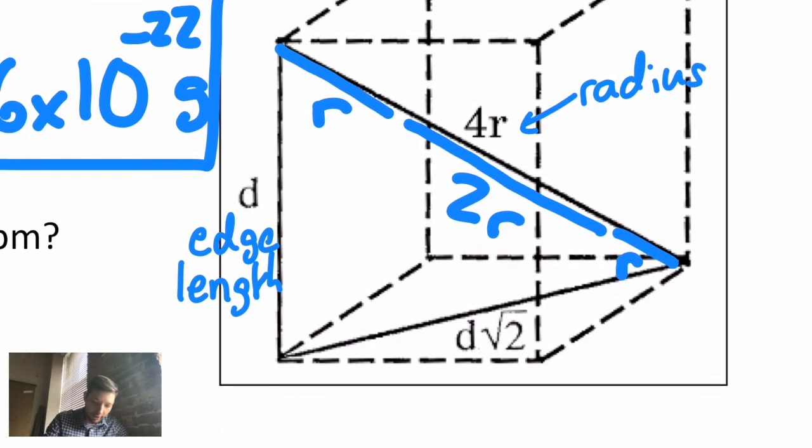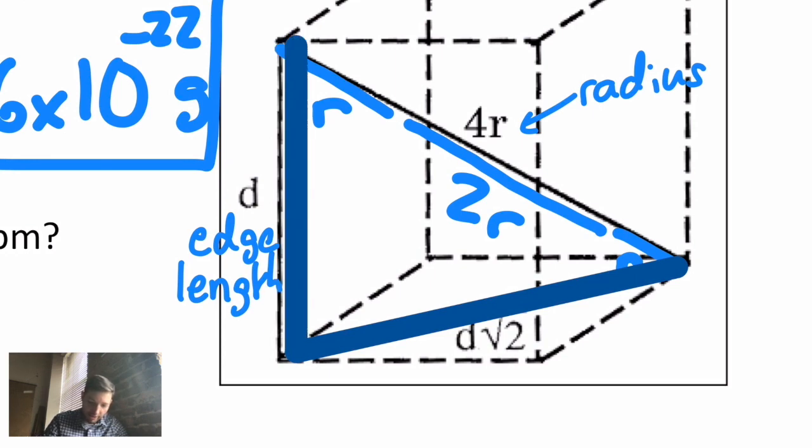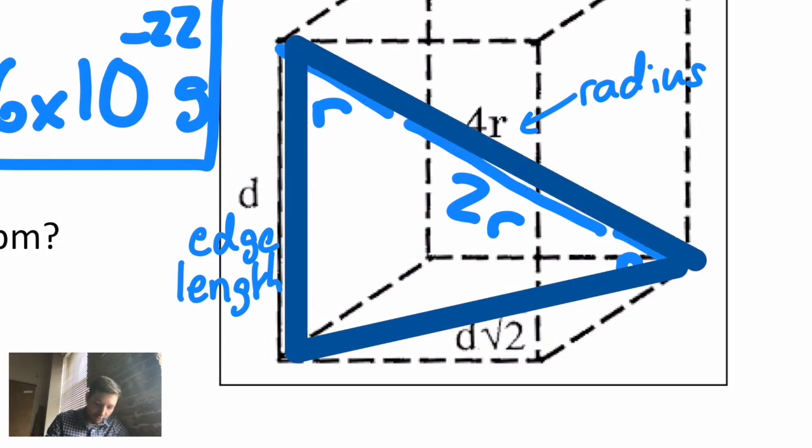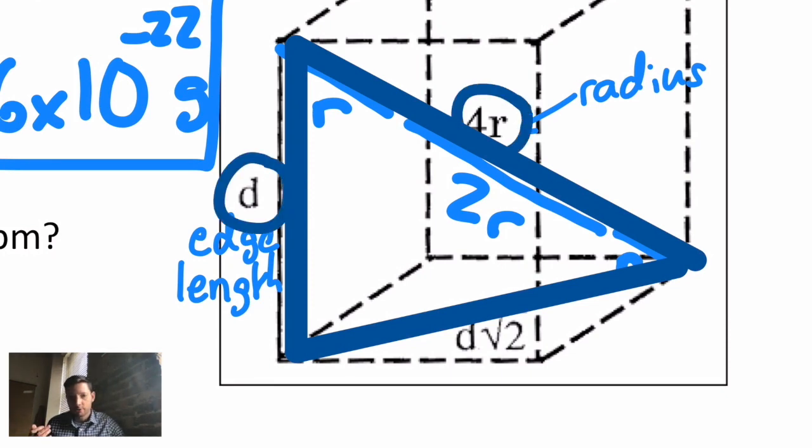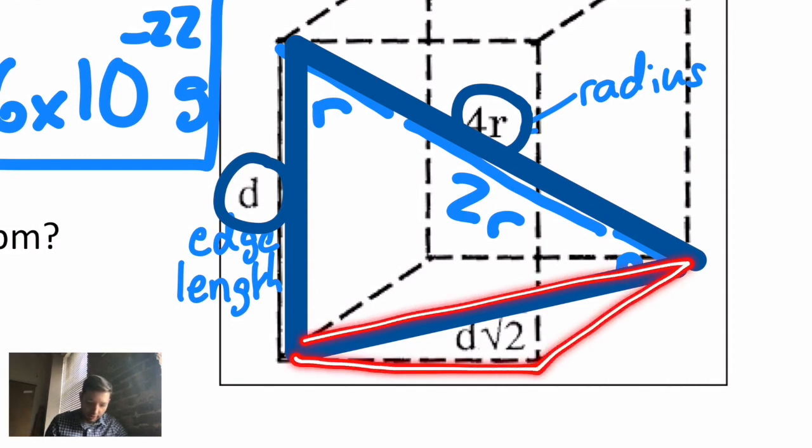And then if I look for a right triangle, I spy one. It's already highlighted for us, there and there along the diagonal of the cube. I have the edge length, I have 4R along that hypotenuse, and then I also have the hypotenuse of one of the faces of the cube. If you use a simple Pythagorean theorem, knowing that this is d, and also this is d, every edge length is d, oh, so this is d root 2.